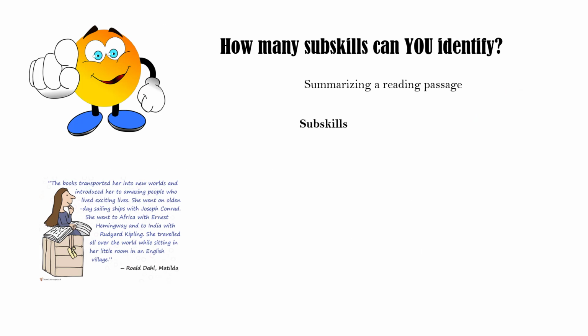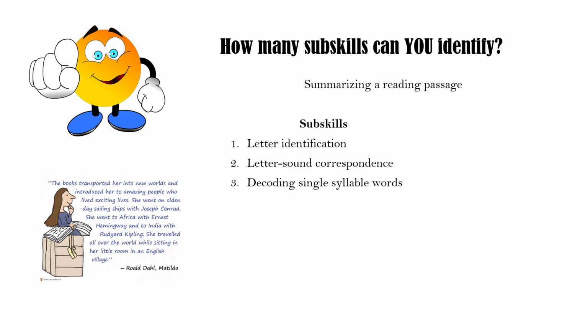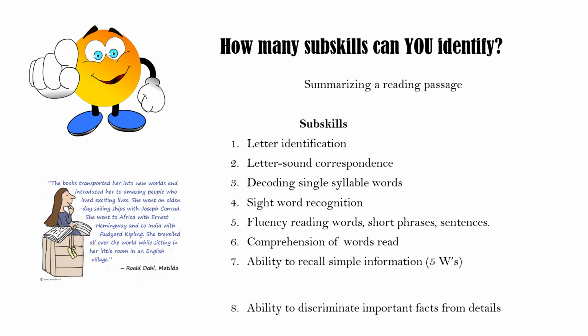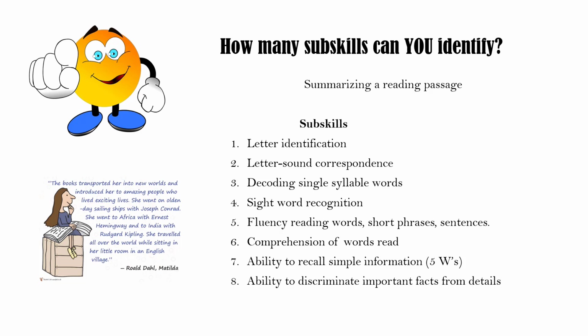What about summarizing a reading passage? It might sound easy at the beginning, but think about some sub-skills. What are prereqs that you need to be able to summarize a reading passage? You might need letter identification, letter sound correspondence, decoding single syllable words, sight recognition, fluency reading words, short phrases, sentences, comprehension of words read, ability to recall simple information, your 5 W's, the ability to discriminate important facts from details.